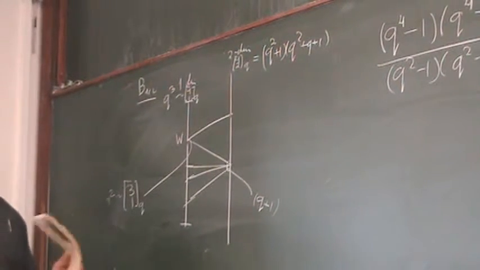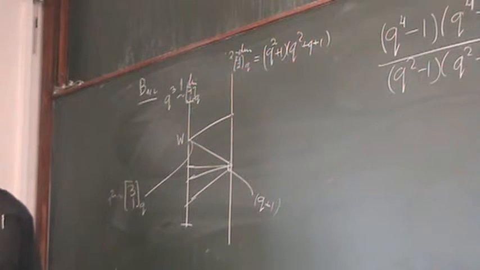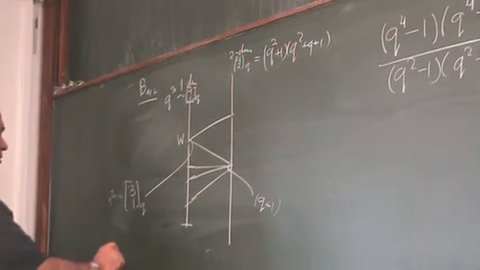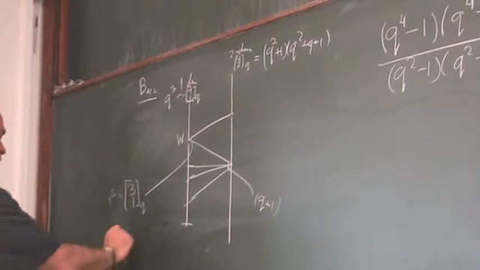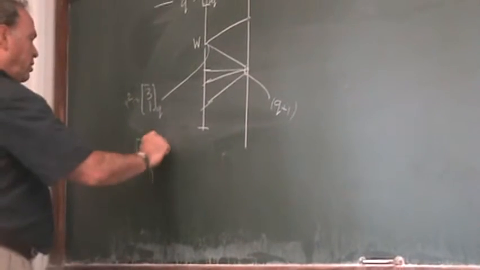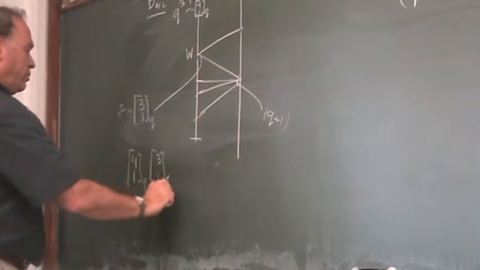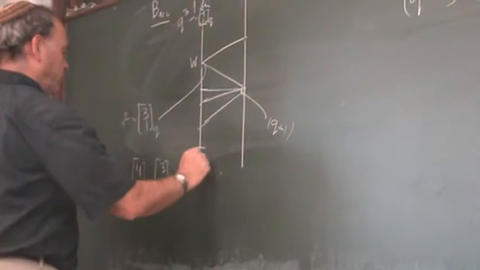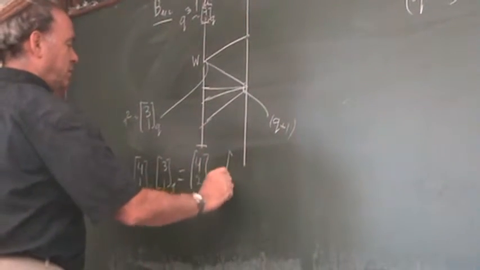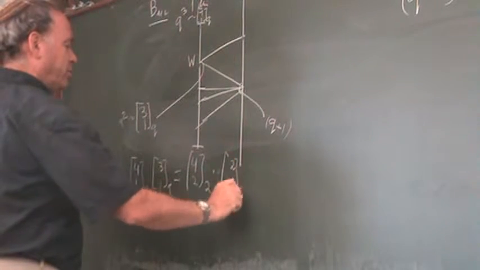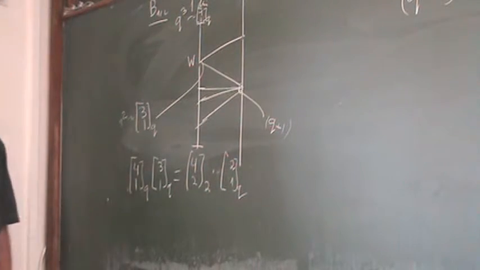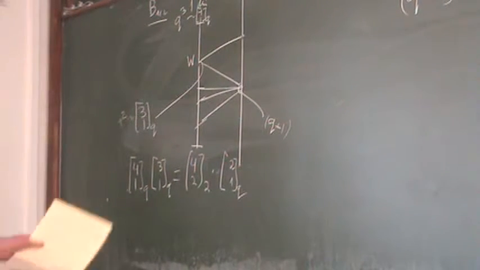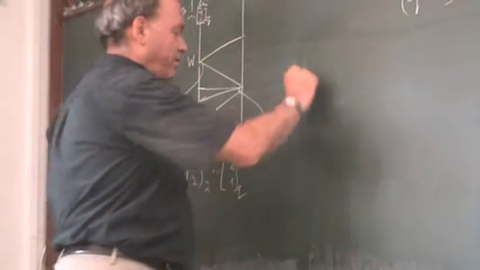And in fact, they must be equal, not just approximately equal. So if you want, we can get an identity, really. The identity should say that 4 over 1 q times 3 over 1 q is really equal to 4 over 2 q times 2 over 1 q. Must be true. Again, I don't check. It must be true, right? It's a really nice identity. Okay.